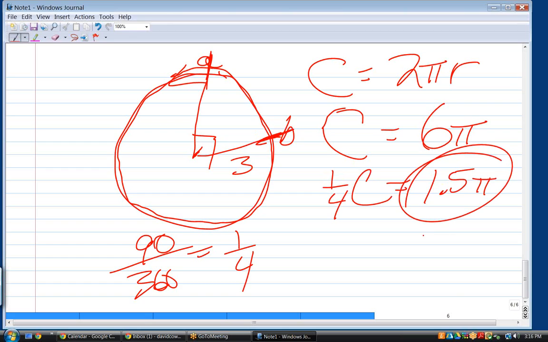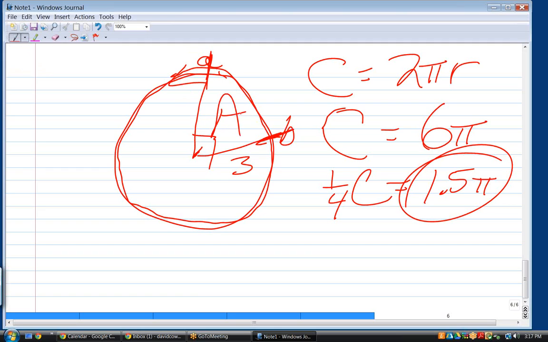Perfect. Thank you. Let's talk about this problem a little bit more, because you'll run into this problem on ACT and SAT tests, where they're asking for the arc length or the area of this sector. So what would the area of that sector be? What's the general formula for area? Base times height. No, that's for a rectangle. For a circle, I don't remember it. Pi r squared. That's something you need to remember.